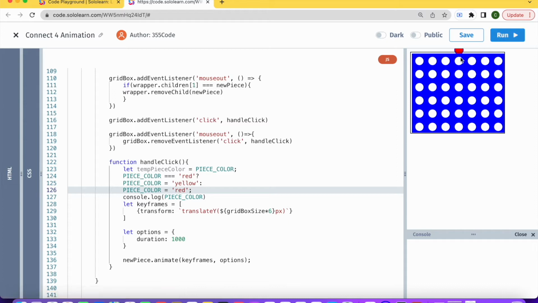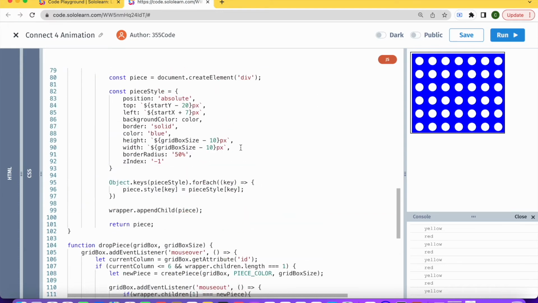So let's try our code again now. And we drop a ball, and now you can see that the ball color is changing pretty much each time that we drop the ball. Okay, we still have a slight bug. If I drop the ball and then I put my mouse over this same column, the color will not change, and we can deal with that later on. But we have the basic functionality that we're looking for. So now that we have that, let's go on to create our game logic.